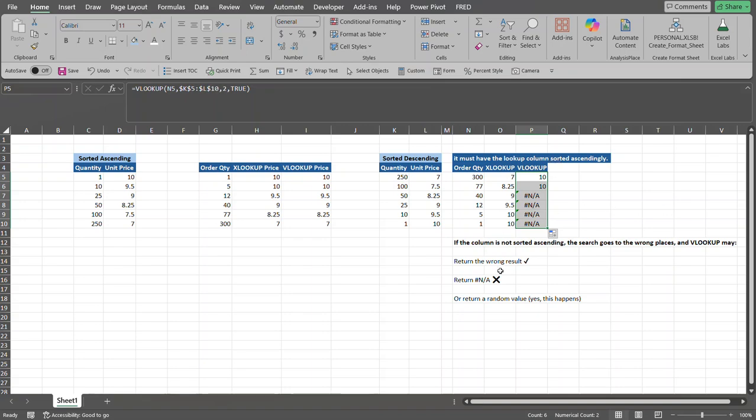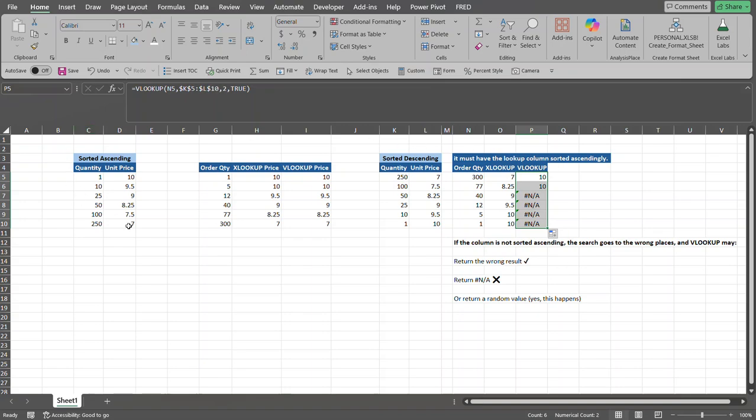Let's read what's going on over here. When we use VLOOKUP in a data set where the lookup column is in descending order, the VLOOKUP formula breaks. If the column is not sorted ascending, the search goes to the wrong places, and VLOOKUP may return the wrong result, return NA because it cannot find it, or return a random value.